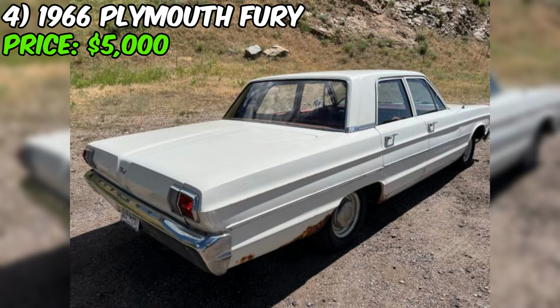Under the hood, you'll find a powerful 8-cylinder engine that's sure to get your heart racing. The seller mentions that the top end of the motor was rebuilt just 1 year ago by Littleton Auto Repair, which included a new cam and aluminum radiator. That's a big plus, as it suggests that the engine has been well maintained and should have plenty of life left in it. The seller also notes that they've replaced the suspension, which is another great sign.